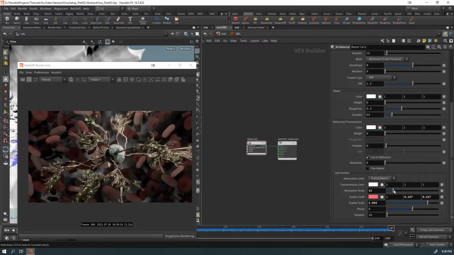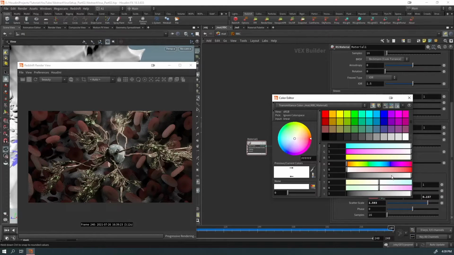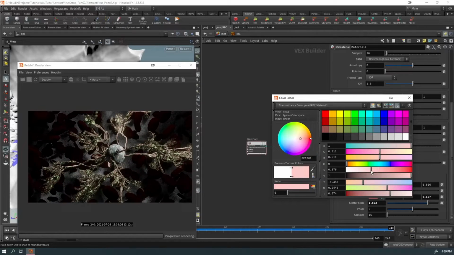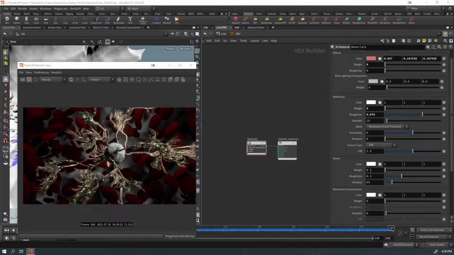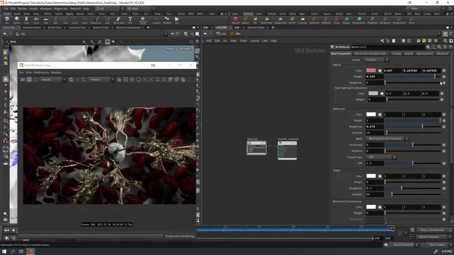And I'm gonna play with the absorption scale. You can add some colors in here as well, and it's gonna be absorbing that, so be careful. Actually, I kind of like this. It actually looks good, so we might keep it.